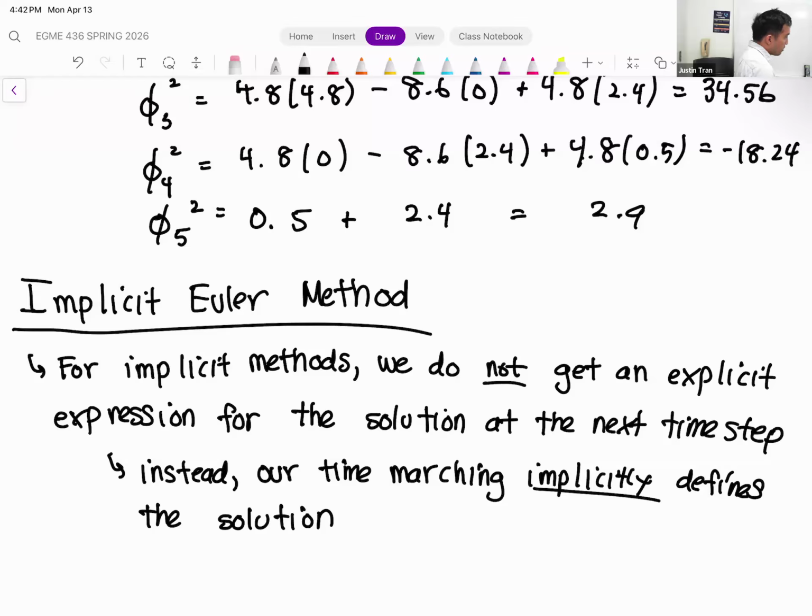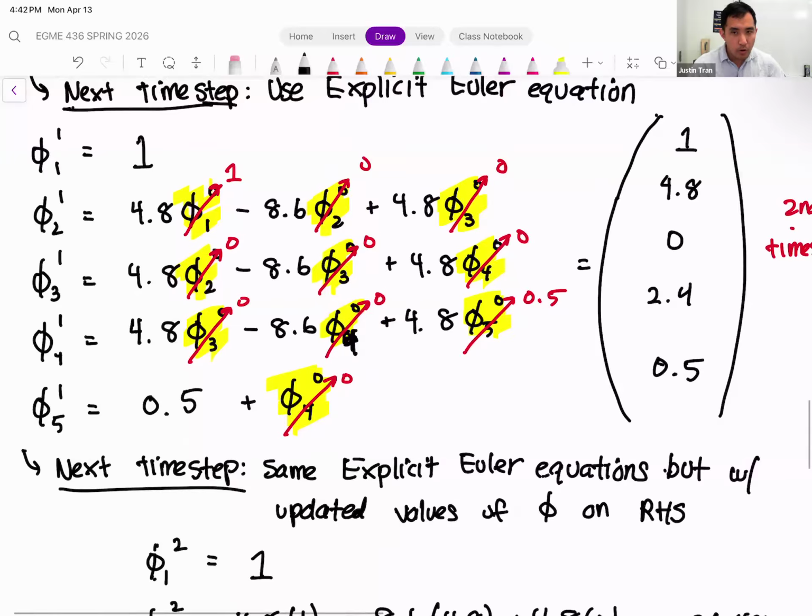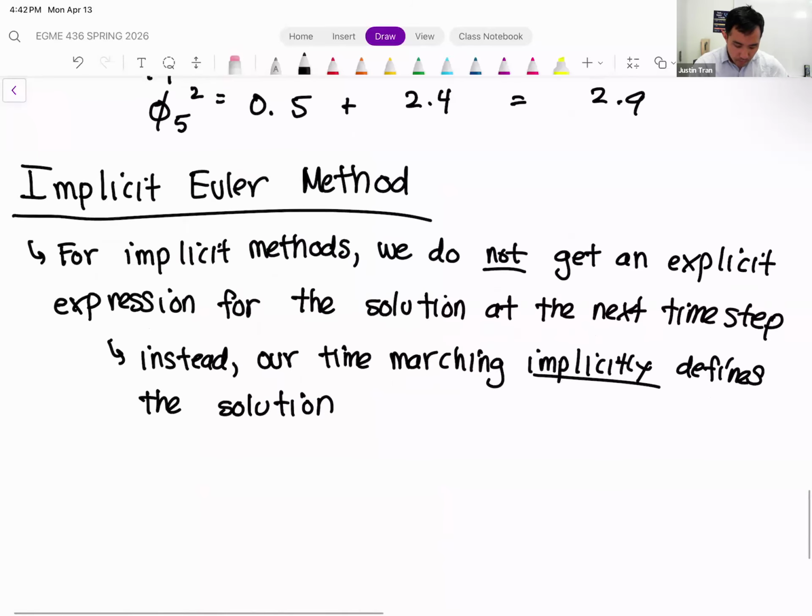And so what that basically means, from a practical perspective, is that implicit methods usually require some kind of matrix inversion, or some kind of solution to a set of linear equations. Okay. Now, our previous example was nice because we got explicit expressions where it said phi1 at the next time step is this, no ambiguity. Phi2 at the next time step is this. Okay. But for implicit expressions, it's not going to be as straightforward.